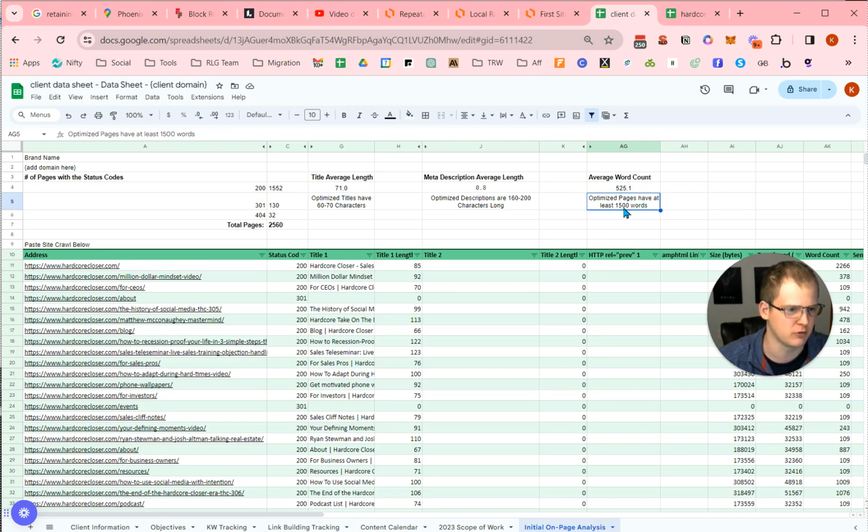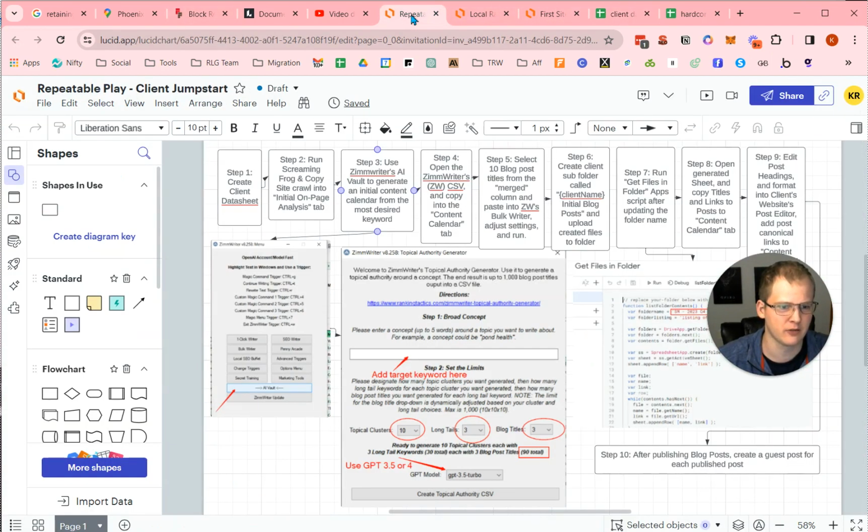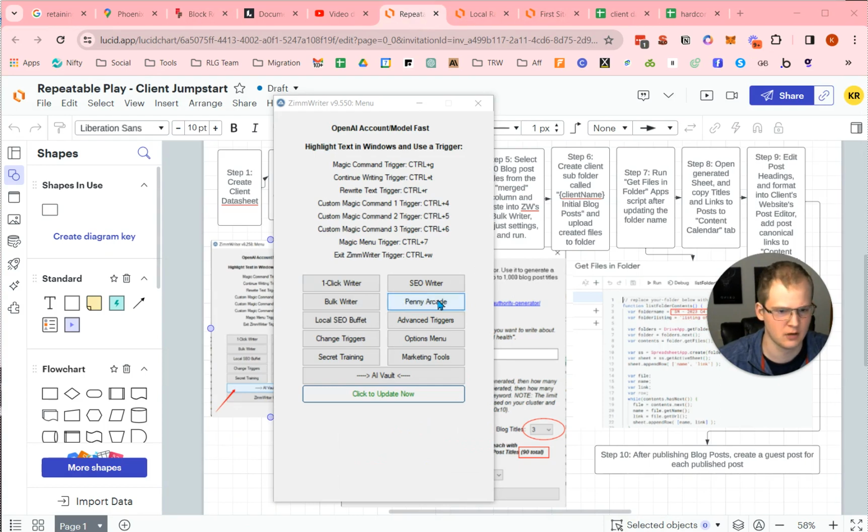Generally, for blog posts, you want to see that above 1,500, but for average site pages, this is a pretty average amount that I see on a service page website. I like to see my pages all be at 1,500 words, but that's a tall order when it comes to creating content, which I'm about to show you. Now, if we go back over here, you can see that we've got a tool called Zimwriter. Let's pull that up. All right, so this is what Zimwriter looks like.